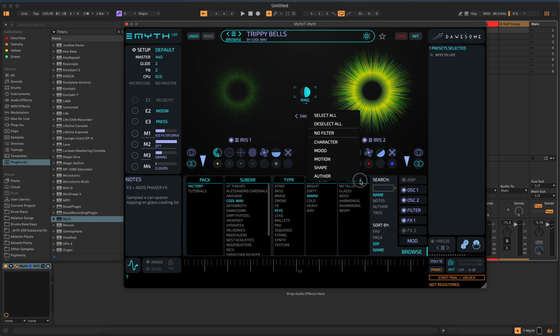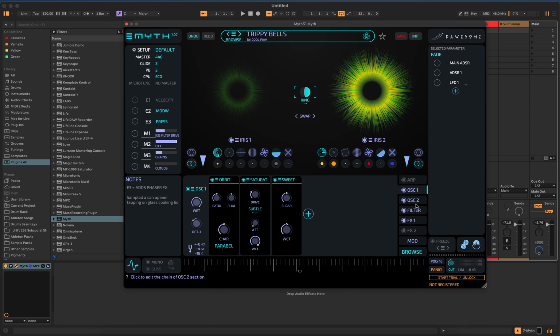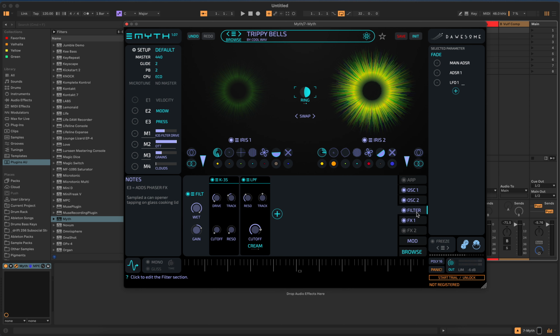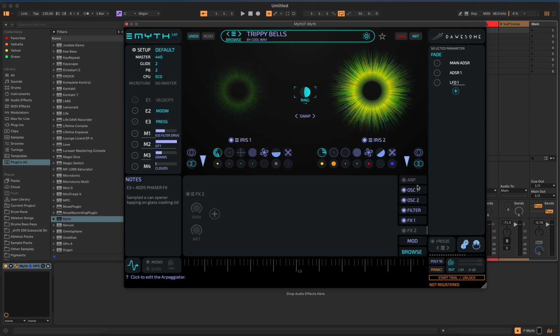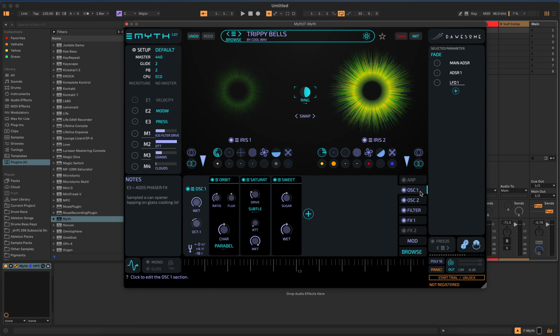Wow, you can change even the way it's selecting, like character. So filter, you can filter it. They even have a mood button. Mysterious. And then where do you find, there's your oscillators right there. Okay, so here's where your oscillators and filters are. So you can jump through here to get those. And there's even an ARP in this thing. Good Lord, there's everything.